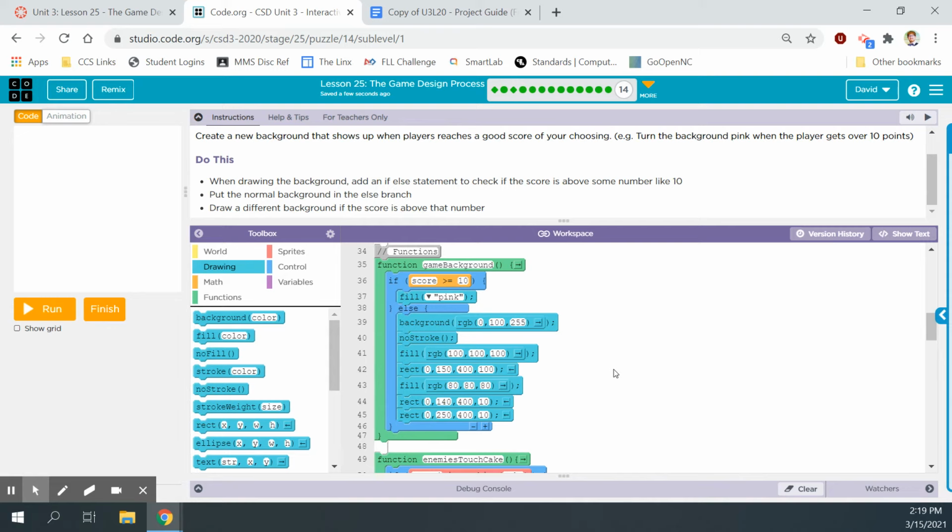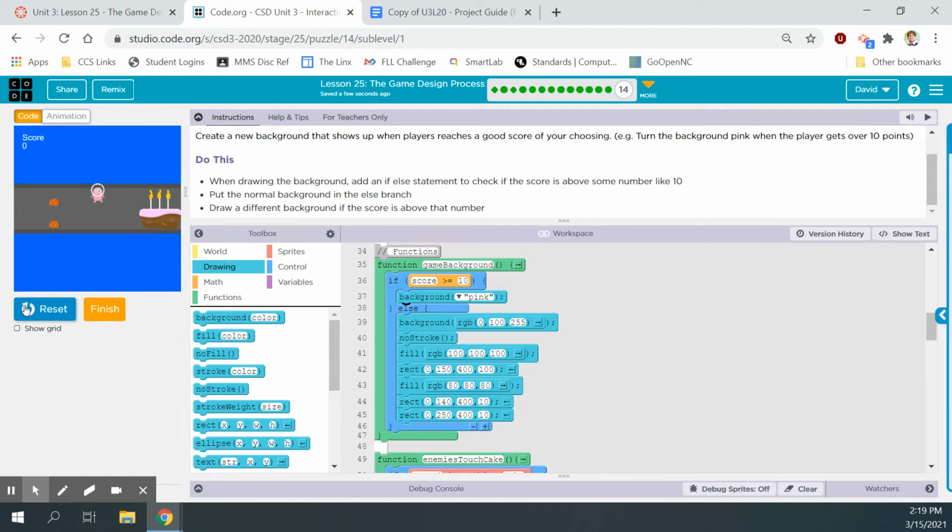And then not fill pink, put background color. Let's see if that works. Gotta get a score of 10 first. Pushing them back is a strategy.